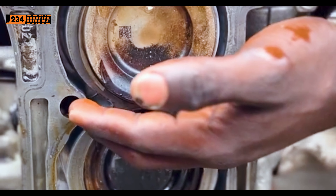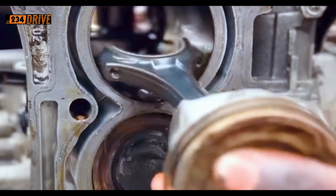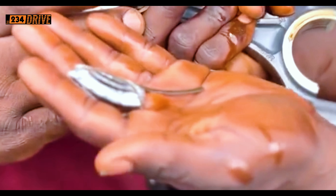Anyone that buys the C300 buys it with the hope of enjoying the road and the ride. However, for the 2015–2018 C300, the cylinder is very fragile. Once you begin to approach 80,000 miles, everything falls apart because the cylinder will get damaged. But if you want to buy the C300, we advise that you go for the 2019 and upwards, because that one has an updated engine and we can guarantee that the updated engine does not have the issues of the former engine.